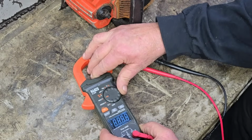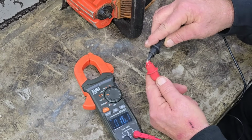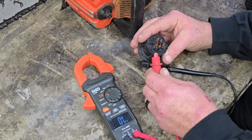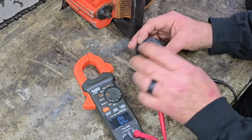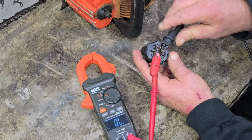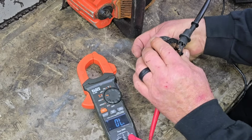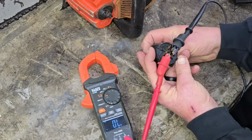All right, let's turn this over to the ohm setting right there. And as you can tell, we got continuity. It beeps. It means you're connected. No beep means you're not connected. Simple as that. Now, I'm going to hook one terminal. Don't matter which one goes to what, whether black or red. I'm going to go to the battery terminal, okay? And let's check and see. I'm going straight to the start. Battery to start. Now, I'm going to turn the key. And when I hit this over to the start position, you should hear it beep. We got nothing. That's a bad ignition switch. It sure is.